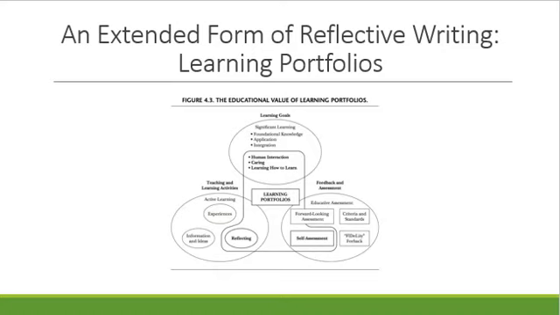The central idea of learning portfolios is for students to reflect on a selected learning experience, which may be a single course, all the courses in their major, or their whole college experience. Then at the end of the course, students put together a document that describes and illustrates the meaning of the whole learning experience. Generally, the portfolio consists of two parts: a narrative statement and an appendix with various kinds of material that illustrate and support the comments in the narrative.